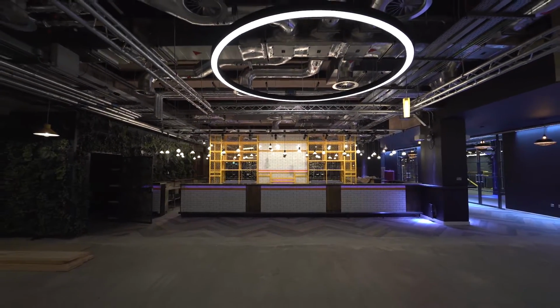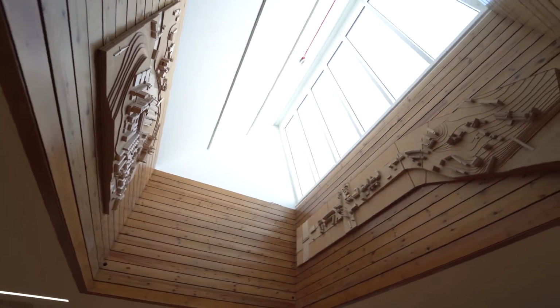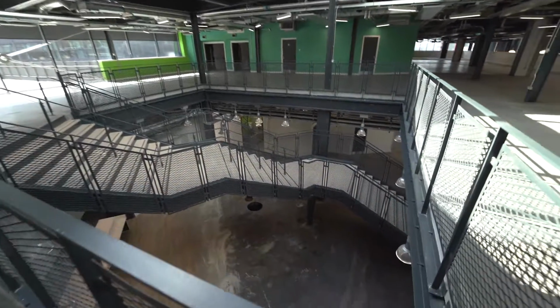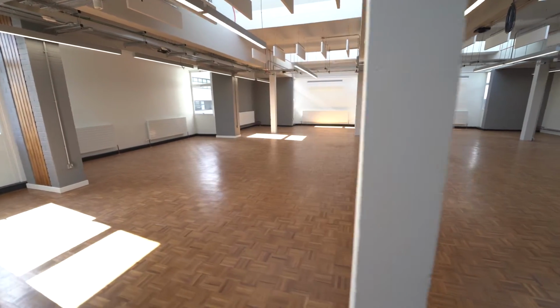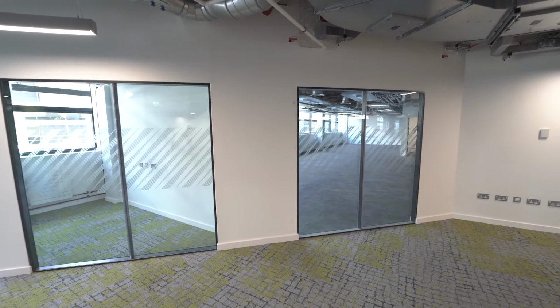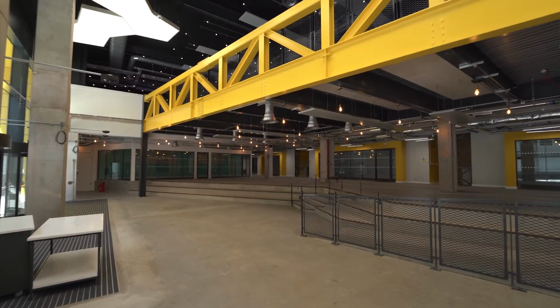Within the listed building, the building had been adapted over 50 years of the lifespan of the building, and we were allowed to and wanted to strip back the building to its original design, and then after that it was very much to replace where necessary with like for like. So the windows were replaced with exactly the same manufacturer, exactly the same windows and fenestration, but they're double glazed rather than being single glazed. The copper cladding was replaced under an instruction because it had come to the end of its original life, so very much keeping the language of the building.